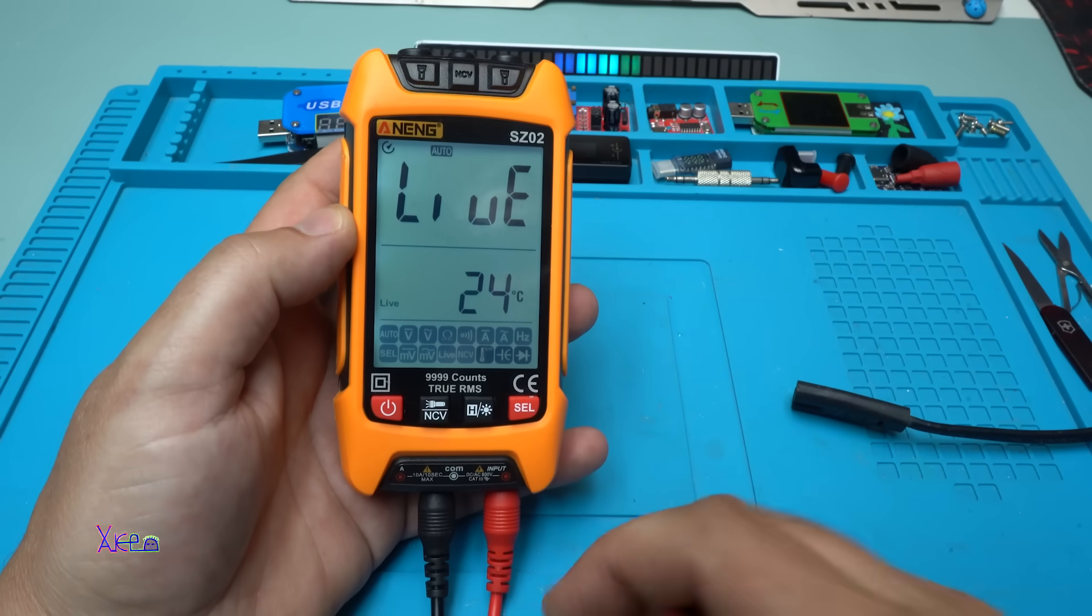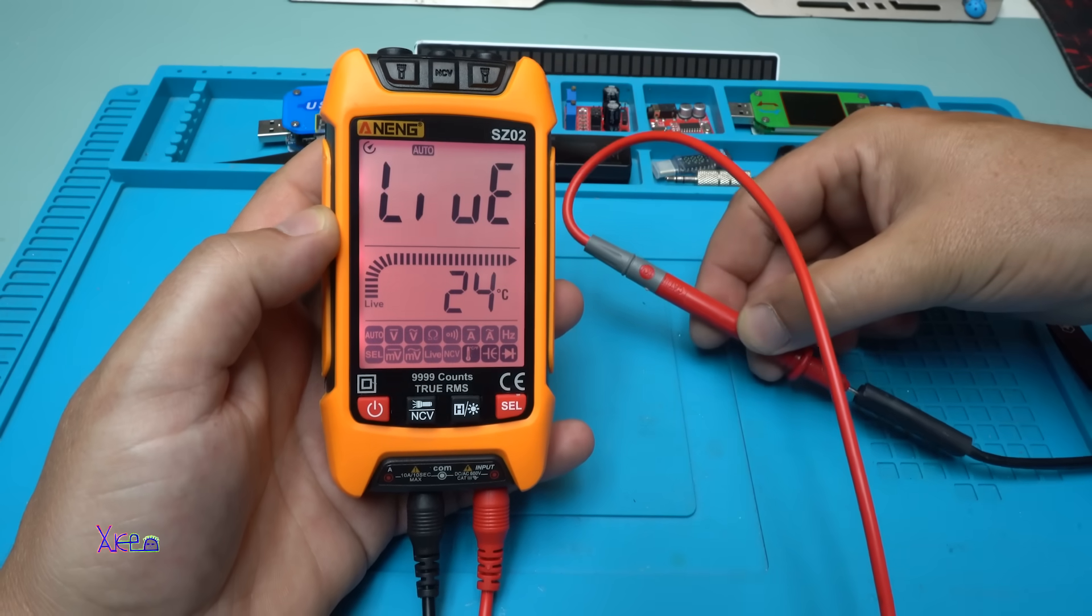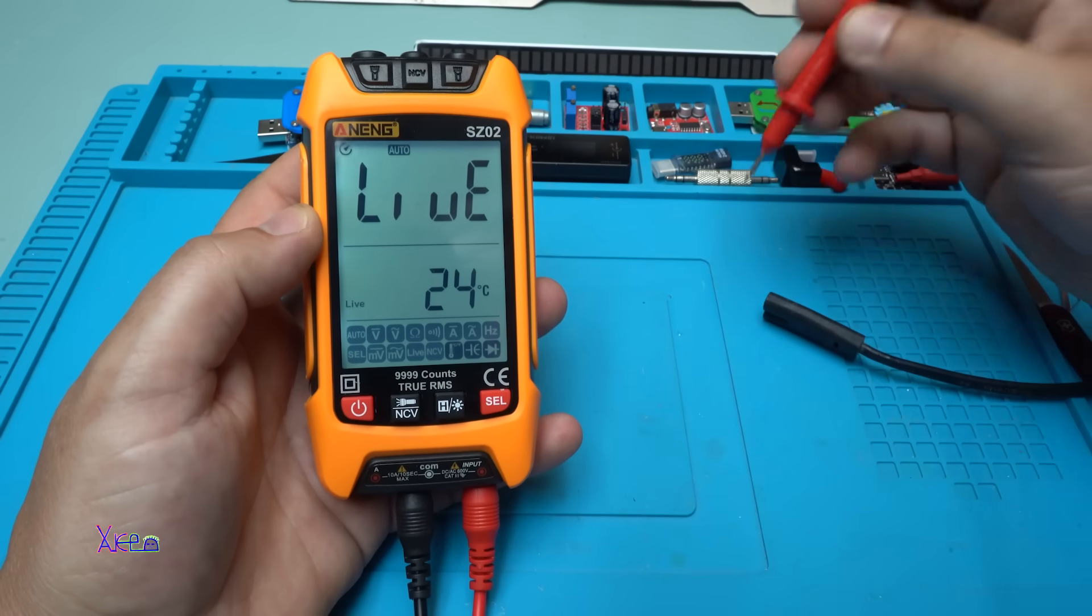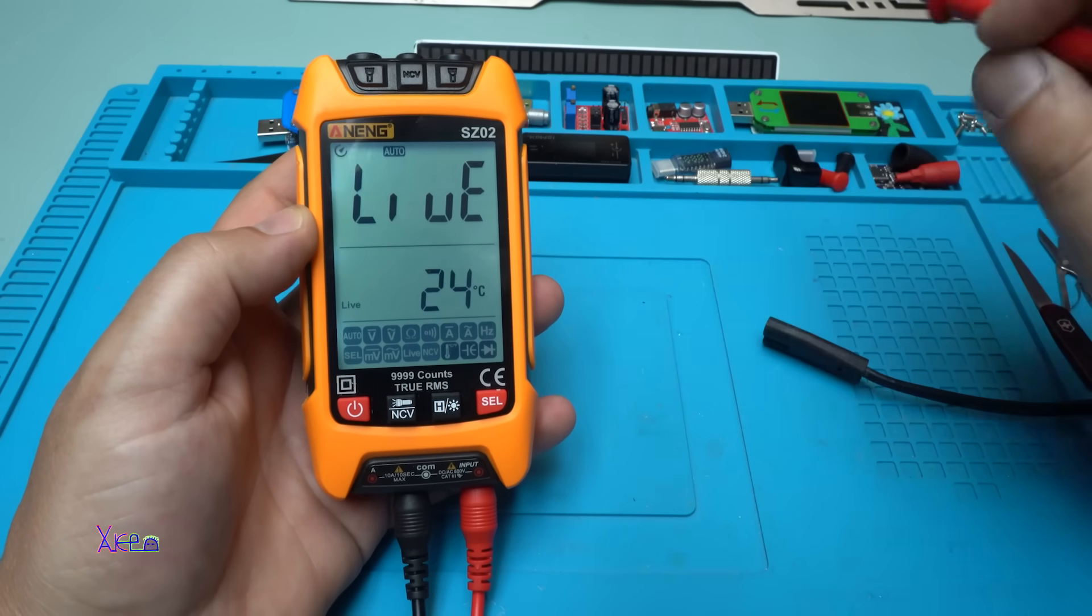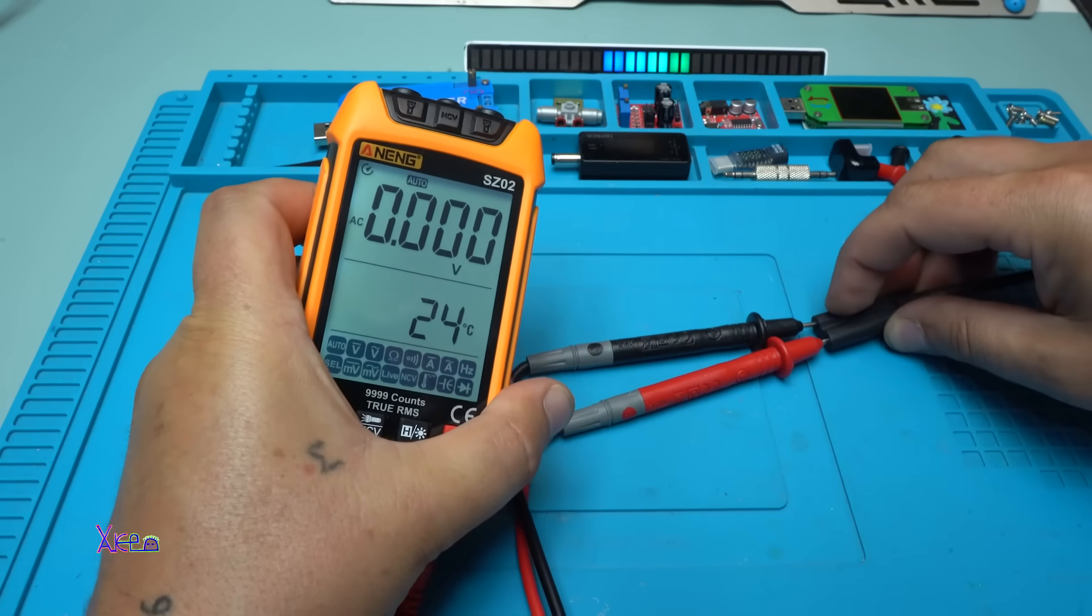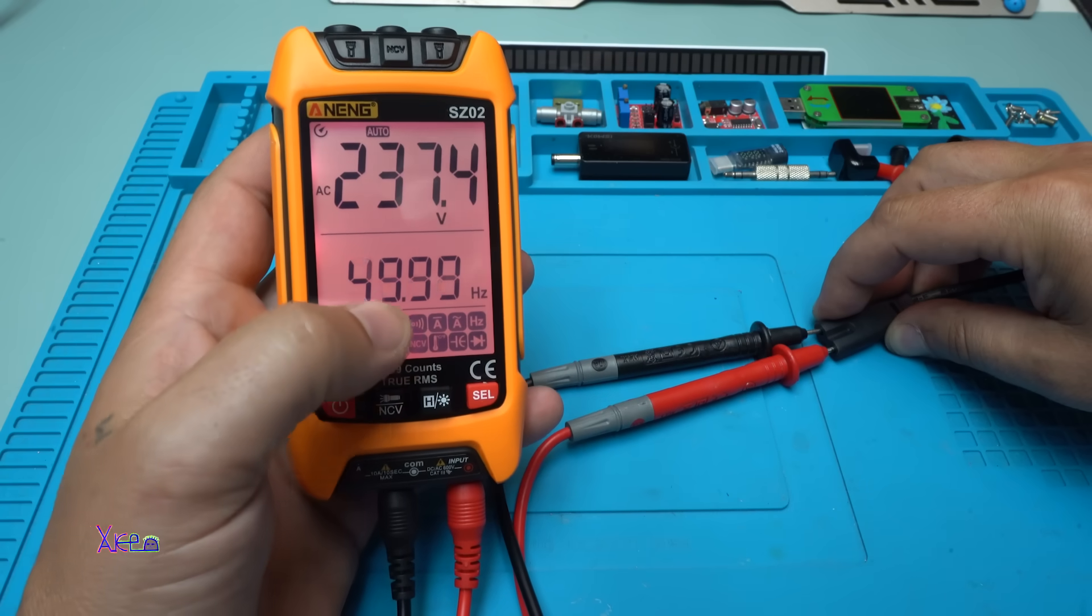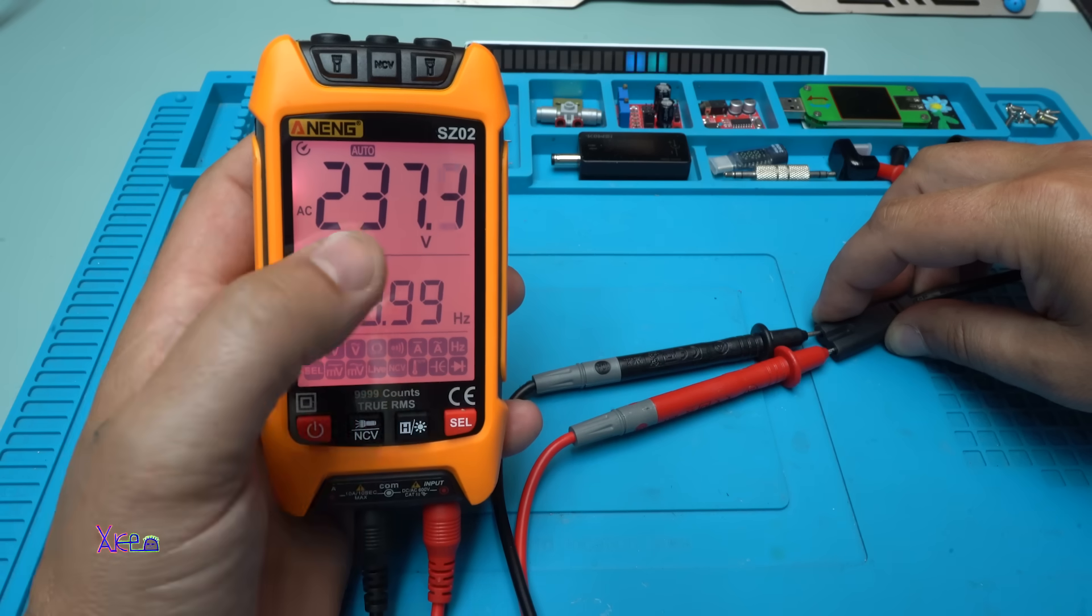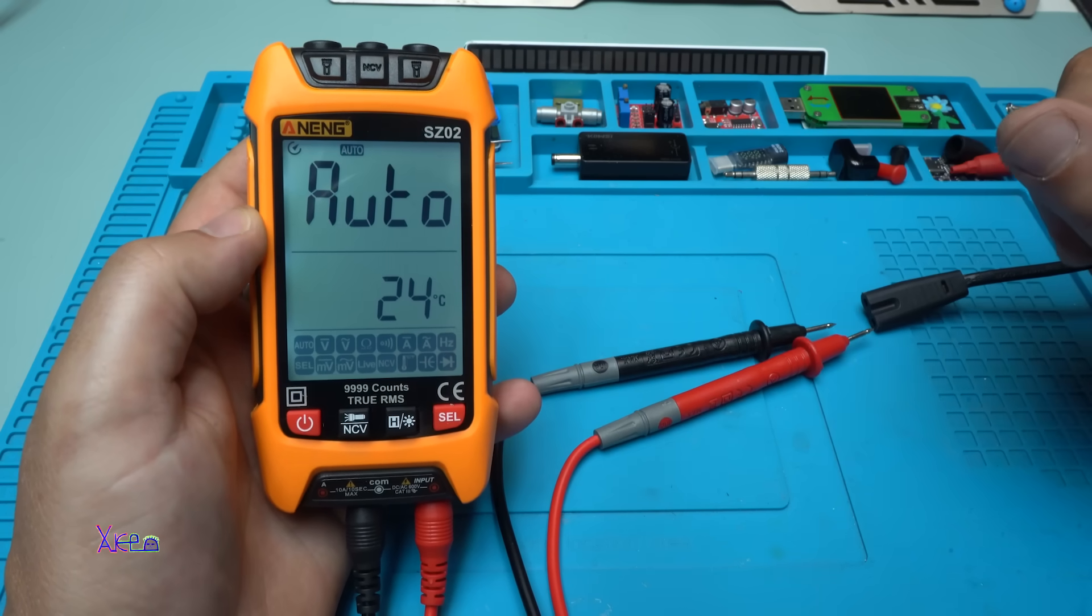Also can measure live wires. And take a look at this function. Let's try another. And the screen is going red. Detecting live wire, which is cool, with an alarm beeping. Great. I am set on auto. And take a look what happens when you measure AC voltage. The screen is going red. You can see the frequency. It is 50 hertz. And the voltage is 237 volts. And with that red screen, it is indicating that it is dangerous. It is on auto. Working great.